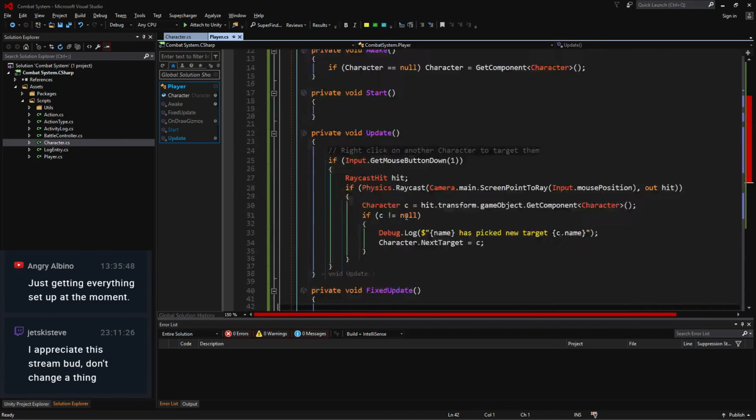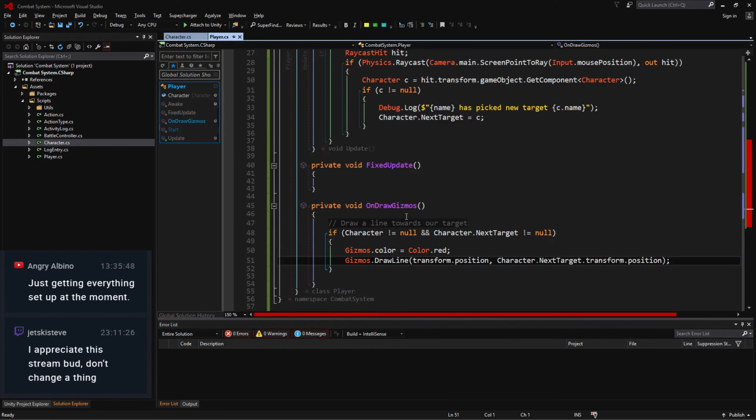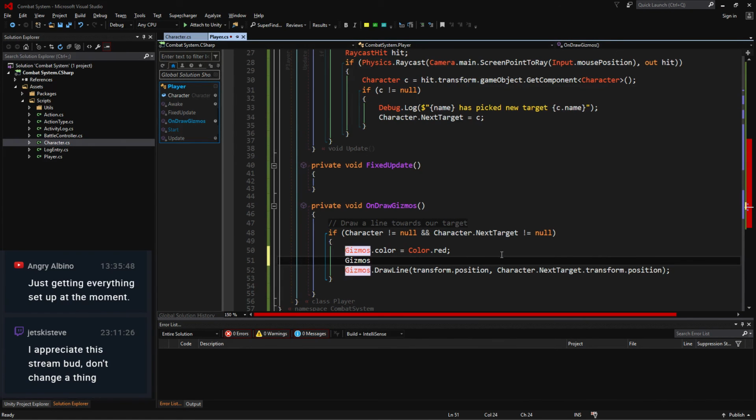We should draw... I guess the player's target should be more of a, not a line, but a sphere. I wish I could add a glow or something. That's how a lot of games do it. Let's just draw a sphere on them for now. Yellow sphere, and a red line, whatever. We'll leave the red line there for now.